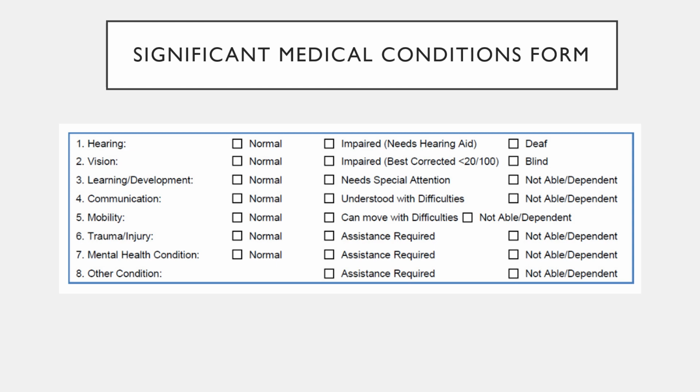And I think that's actually an error on the side of the physician filling out this form when they shouldn't have. They should have just done the regular form because it's not actually a significant medical condition. So that's just something to keep in mind. That happened rarely, but I did see it a few times, and it would not only throw me off, but it would also throw the resettlement caseworker off when they're seeing, oh, there's a significant medical conditions form, this case is going to be really complex. And so really being able to go through it and let them know that it's not can be helpful.